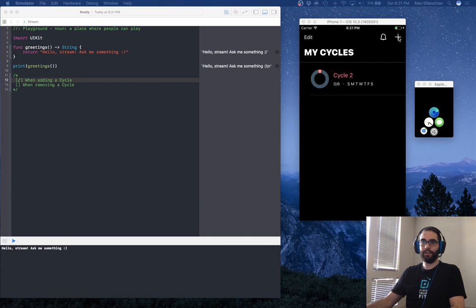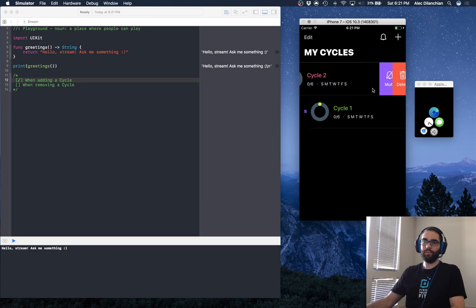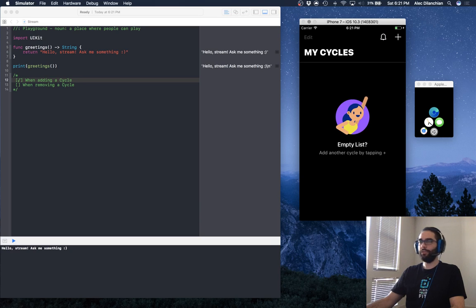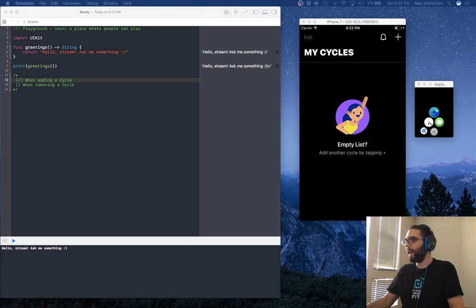Cool. So that's there. We're going to mute both of these. So if I delete that, and I delete that, we should be good to go. Oh, or I'm being a fool, and I know I'm already setting the flag, so all I have to do is set the UI at that point.